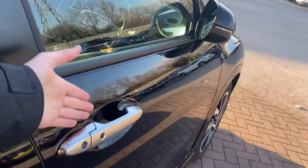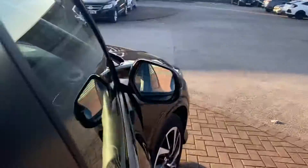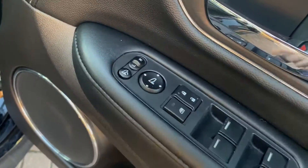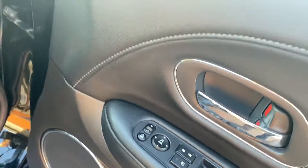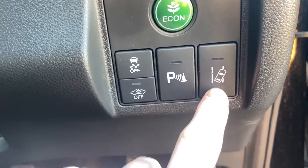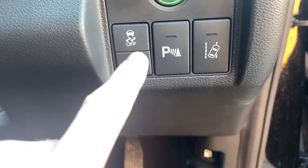As I said, you do get keyless entry. The wing mirror is currently folded in. What you do is just put your hand behind the handle with the key in range — it does open up, and the wing mirror comes out when you jump in. You also have electric windows all around, and a button if you want to manually close the wing mirrors. Then when you jump in, there's a little safety panel here with your lane departure warning button, parking sensors, economy button, vehicle stability assist, and your alarm.